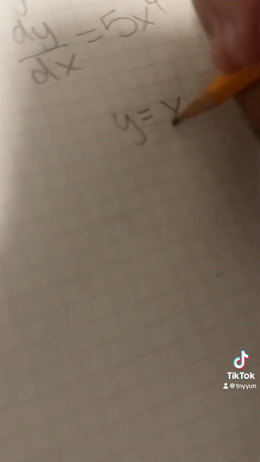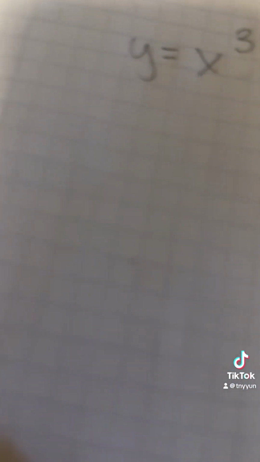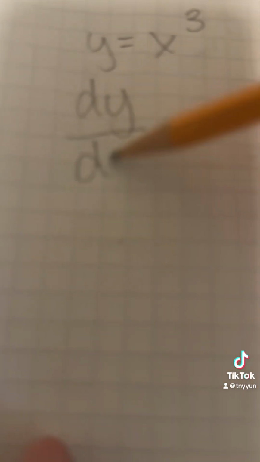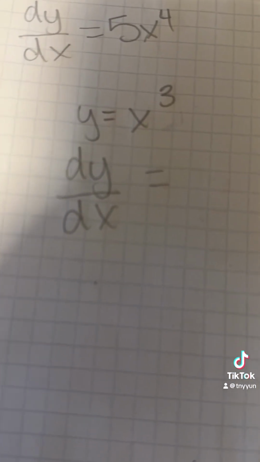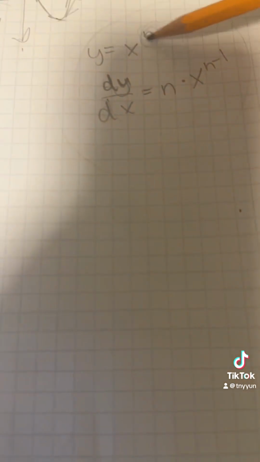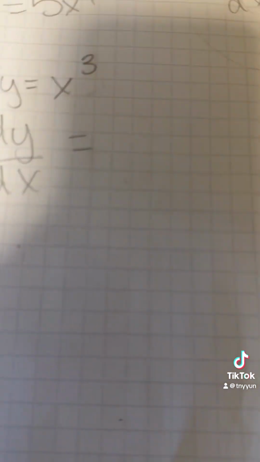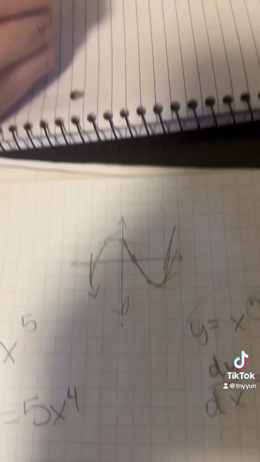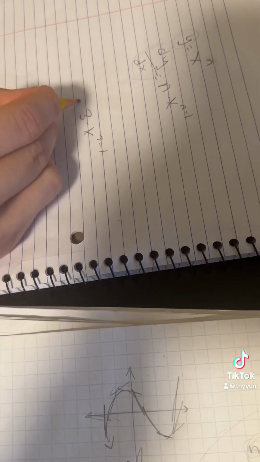Okay, so pretend y equals x to the third, so x cubed. What is the derivative? Try to just guess, and I'll tell you. This is the exponent, which is 3. And then plug in 3 for all of these. What should it look like at least? Yep. And then you can simplify that down.